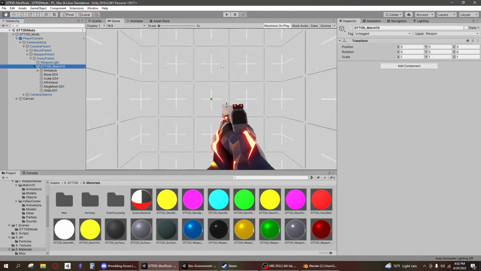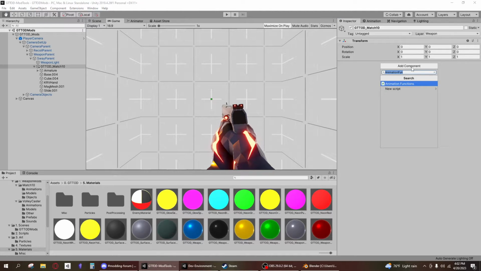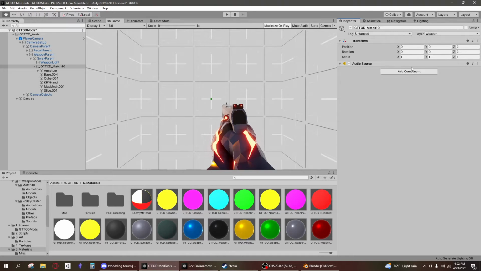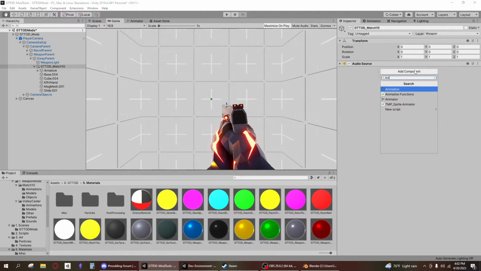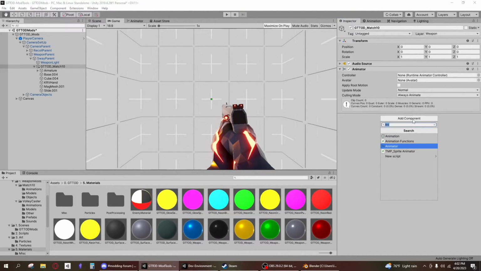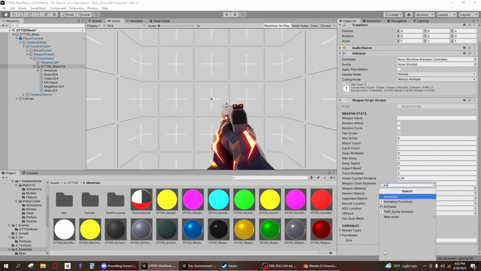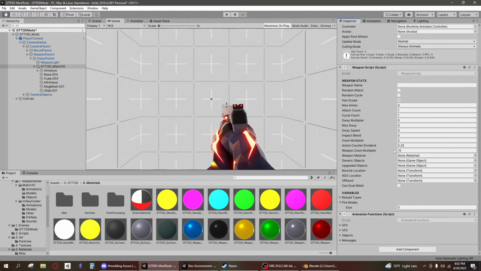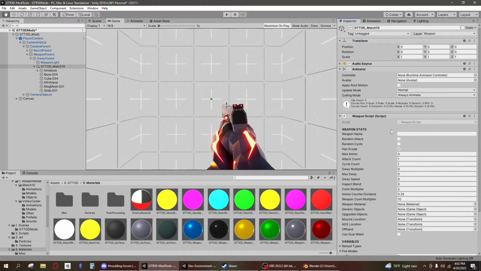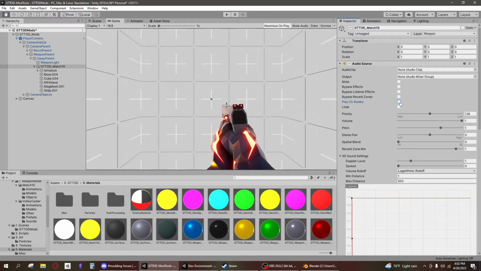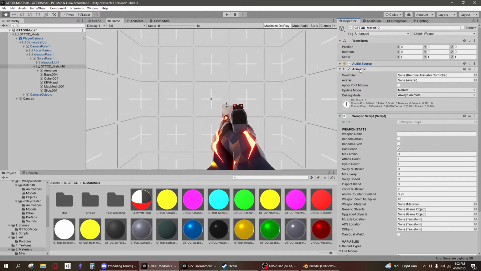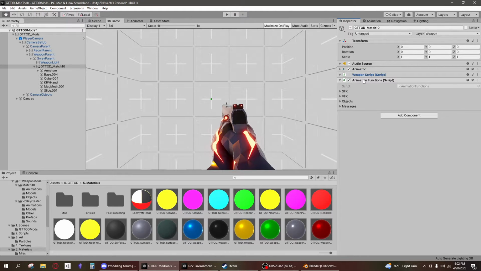So once you've got that all set up, we're pretty much going to get this thing ready for being scripted. So we're going to do an audio source. We are going to do an animator component. We are going to do a weapon script. And then lastly, we're also going to do an animation function. So these are pretty much all the core ingredients you have. You don't even need to worry about this one. I would just turn play on awake off. This one here, we're going to worry about in a second. Your weapon script, we'll worry about later, and your animation we'll worry about later.